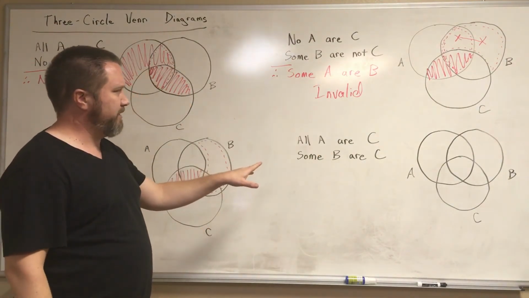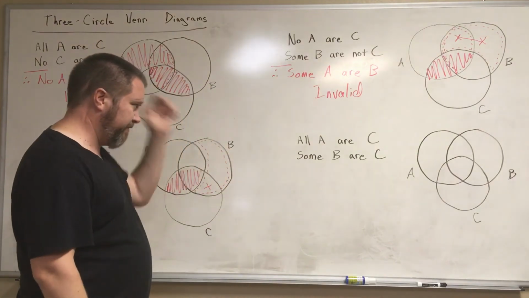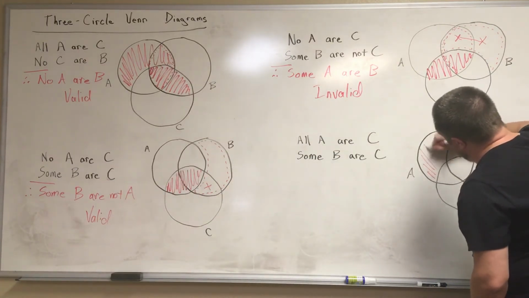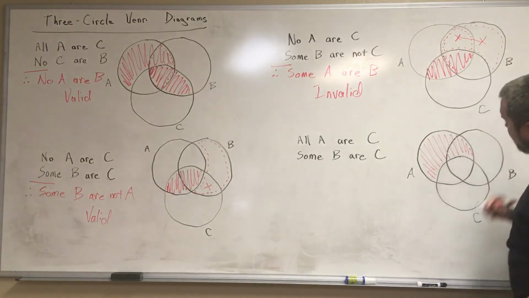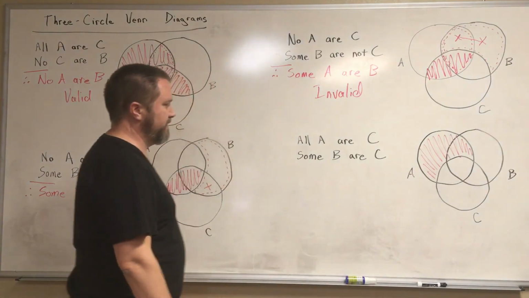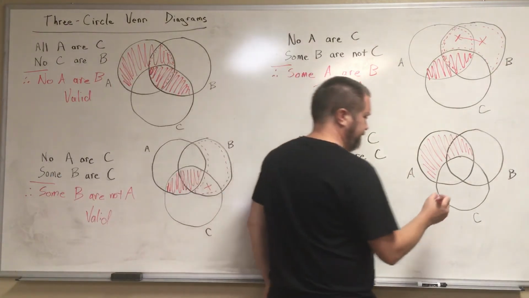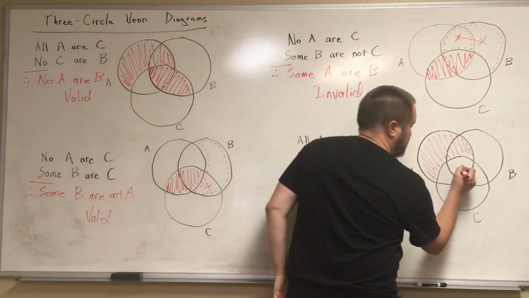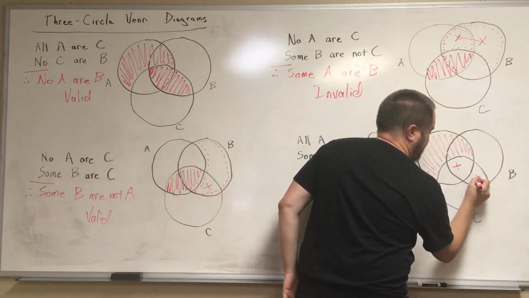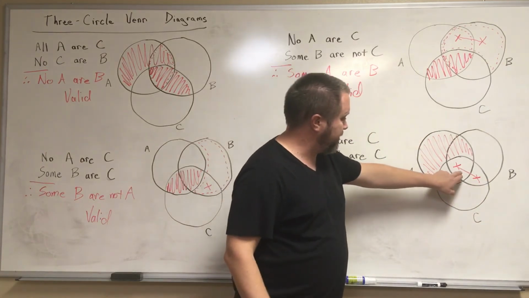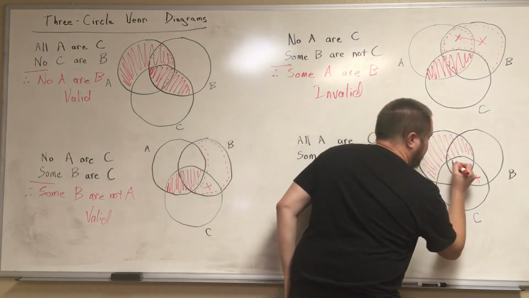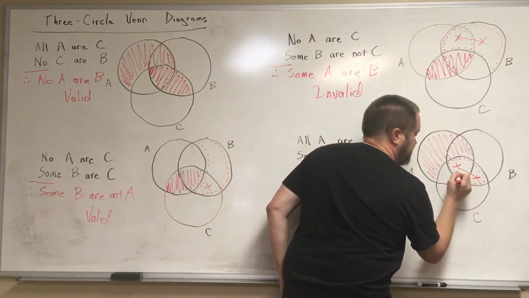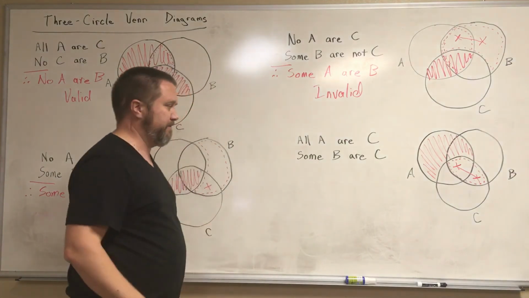So let's highlight that with one more example. Hopefully this will be a fence straddling X also. All A or C. We're going to eliminate everything in A that's not also part of the C circle. And then some B or C. Again, we have two areas that we can choose from. So we're going to put an X on this side, X on this side, and put a fence in the middle. So we don't actually know. We know that there's an X in this football shape here, but we don't actually know if it's on this side or if it's on this side. We just know that it's somewhere in that football.